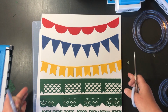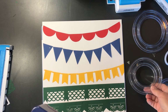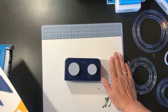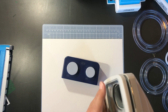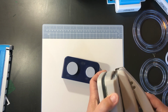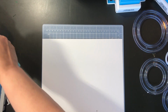So some fun new ideas, hopefully maybe some old tools. You could also, instead of using this, I've been scrapbooking since 1997, and I have this little gem of a circle punch, and that would work well for making those circles. Also, this was a place and punch, also retired, which is perfect for doing those circle pennants. So if you have either of those, might go get those out of your storage.